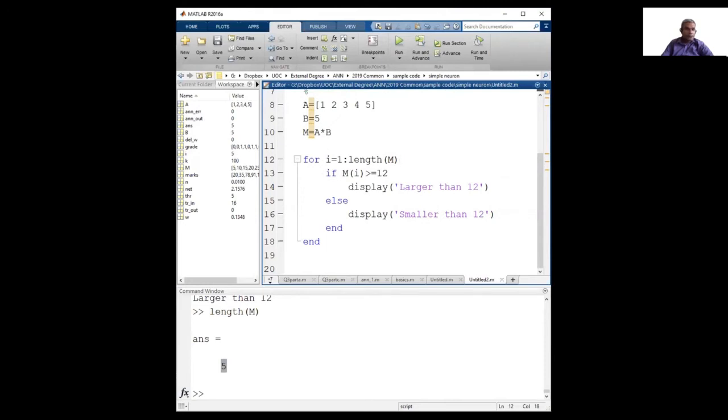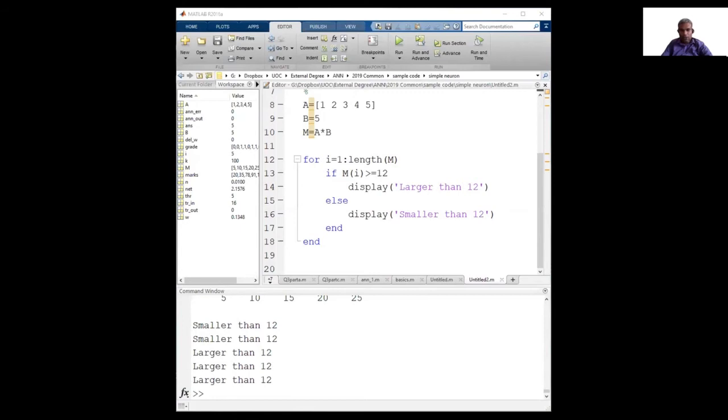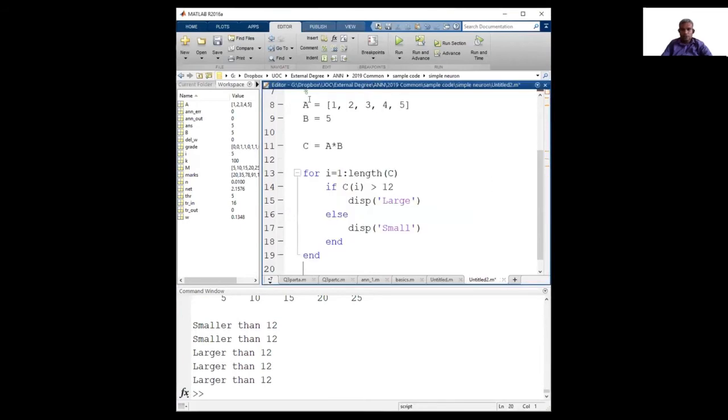What about other people? Okay, that code seems okay. So Gayani, your code seems okay. Lakmal, your one seems to be okay too. If you run these codes and you get the expected answer, then there's nothing to worry about. Okay, now you can see smaller than 12 and larger than 12 correctly appearing. So just to make sure, let's put the Lakmal's code and see. Okay, it seems to be working. Anyone else want to send the code so we can check it?